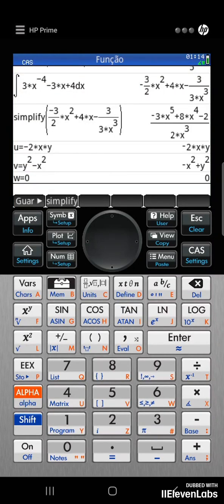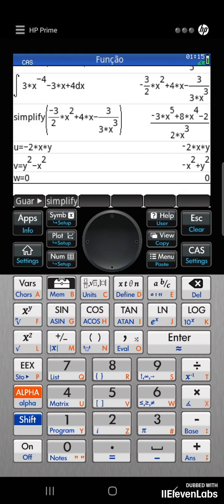In this video, I will teach you other functions with derivatives on the HP Prime calculator, so we can extract the gradient of an expression. What is the gradient of an expression? It is the derivative of each component in x, y, and z. So we can extract this gradient using the gradient command. It is necessary to write the expression as if it were a vector, and the arguments must also be written as if they were a vector.